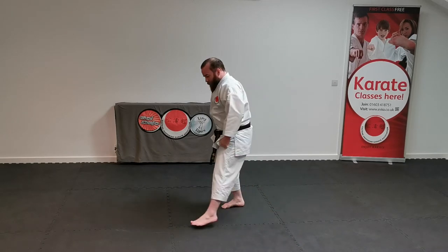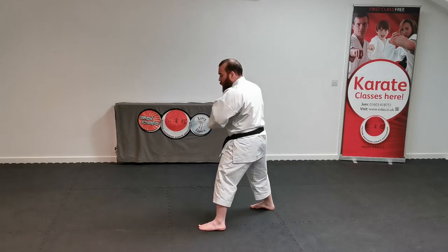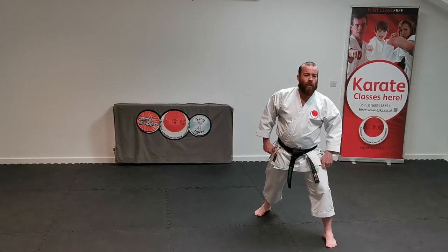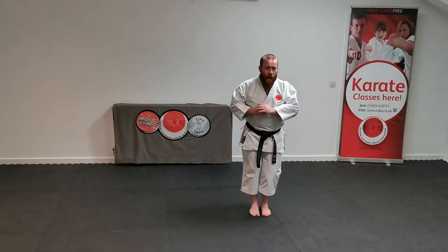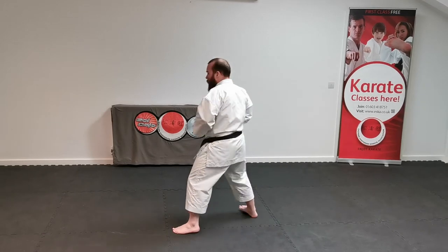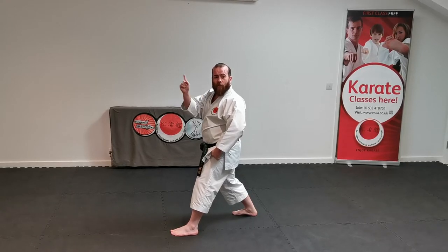So this one, slightly different. Left leg forward, please. Now this one, super easy. Probably the easiest one of them all. This is the in and out turn, okay? All we're going to do with our front foot is bring it in and then out to the side. So just a 90 degree turn, okay? Bring that front foot in and out. Front foot in and out. Front foot in and out. So you can see that we're almost going round in a circle. Four turns will give us a full rotation.